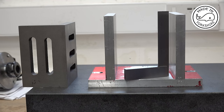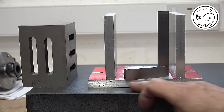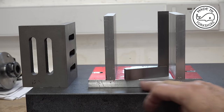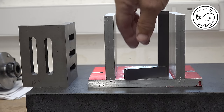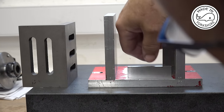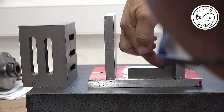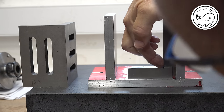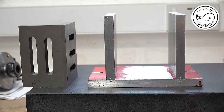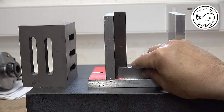So this is just a bit of a test fit. So I've bolted the sides to the base, and I've put some witness marks on here to make sure that when I reassemble it, it's in the correct position. And that looks pretty good. And that looks pretty good too.